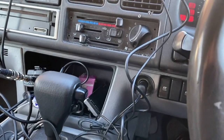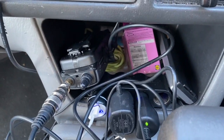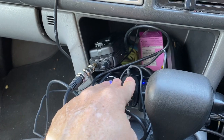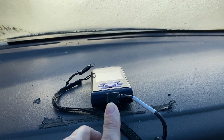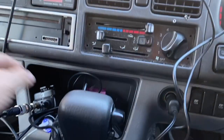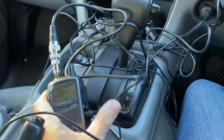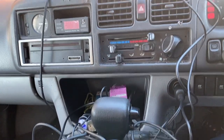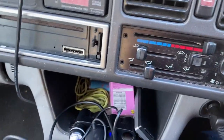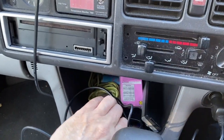So what was in the package? I've already had the TH-D7 power supply. The trick is getting this cable here. This goes into the GPS unit, and then also has a data cable on it which goes into the side of the TH-D7. You can see that into the GPS port. The only place I could find this was an online seller located in the United States. When I asked them to send it to me, they said they weren't able to do it because of taxes, which I really don't understand.